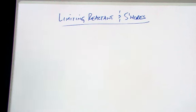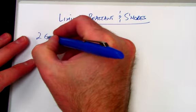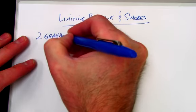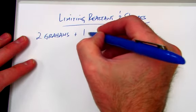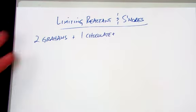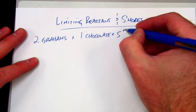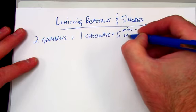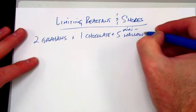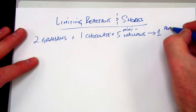And they did the same thing with s'mores. They came up with a recipe to make the perfect s'more. So they said you need 2 grams to make a perfect s'more, because you need a top and a bottom. All right. 1 piece of chocolate. If you use the mini mallows, it's 5 mini marshmallows. And you will make 1 perfect s'more.